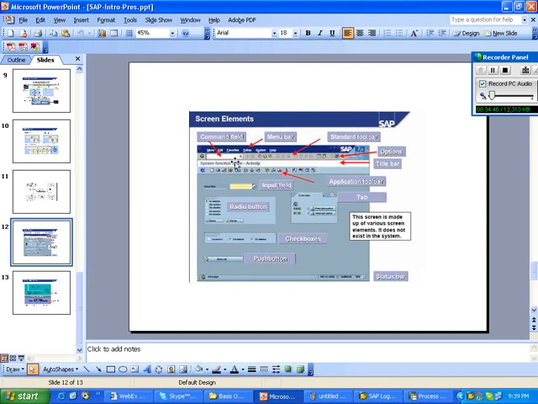In each application window, which you enter from the command field, the application toolbar will differ from one application window to another. Then there are input fields, radio buttons, tabs, checkboxes, push buttons, and the status bar. So the standard elements here are the menu bar, standard toolbar, command field, title bar, application toolbar, and the status bar.